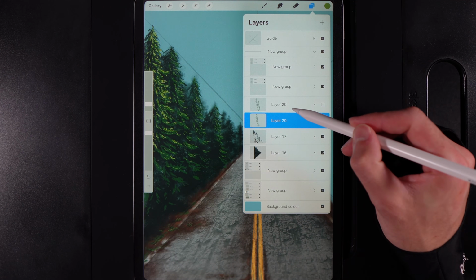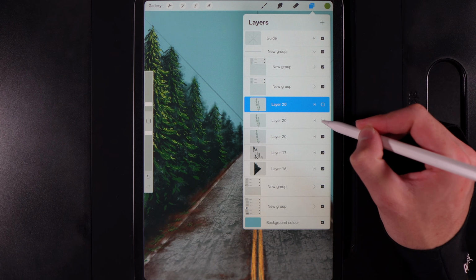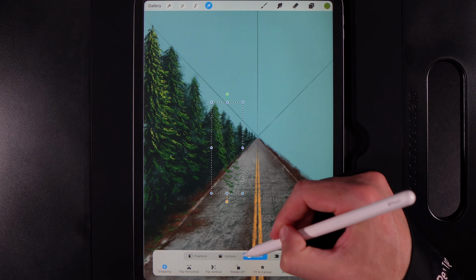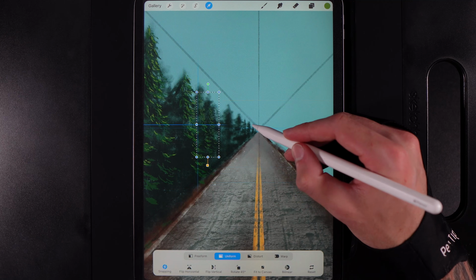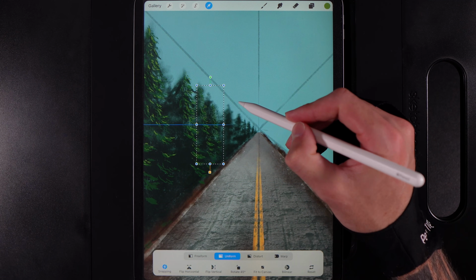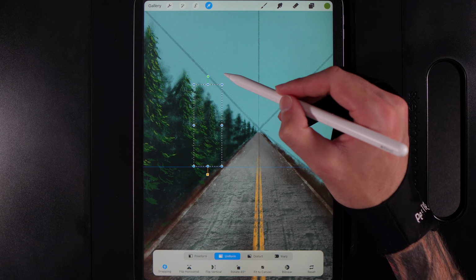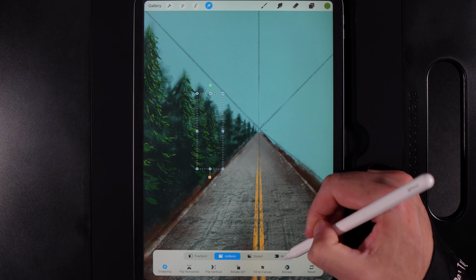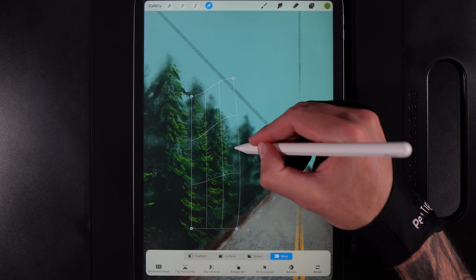Now we can go back to the backup layer we created, swipe it to the left and duplicate it, turn on the bottom one, tap on it, grab your cursor, use maybe the uniform option again, and just scale this down in size, getting even smaller, and then again try and fit it on some trees. I can see there that that one pretty much matches up quite well to that tree. Let's just scale that down in size. You can even use the warp tool if you like, and just try and drag it into position.